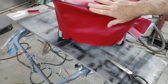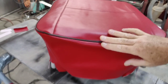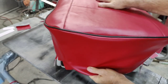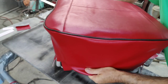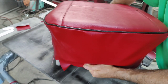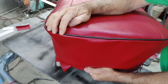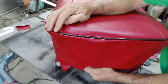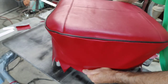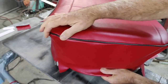So like this is saggy right here. This has got to get pulled to the back. When it gets pulled to the back, I'll put the heat gun on there a little bit to pull the kinks out of this. This is holding it from going back further, that little kink right there. When I pull it tight there, the seam's going to be in the right place.